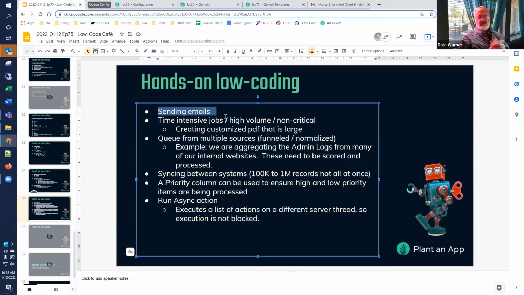If you have some job that's time intensive and you want to single thread that, for example, somebody goes to your website and they sign up for a product brochure that you're going to build a 30-page PDF from and personalize it. From the time that they hit send, if you were to do all that work in one place within your application at the save button, then they would either have to sit there through it, or you could use something like a run async to do that so that they don't have to sit through it.